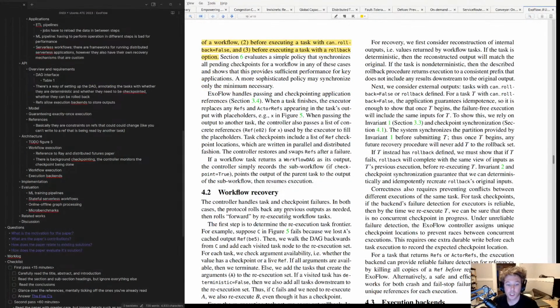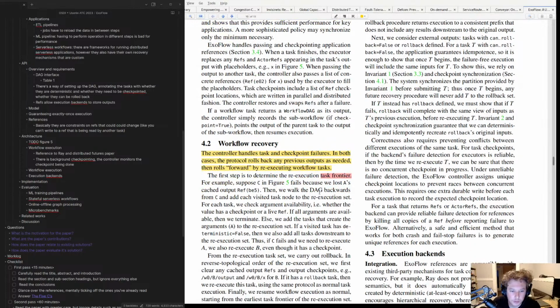So workflow recovery. The controller handles task and checkpoint failures. Task frontier, that's come up again. Suppose we lost A's cached output.